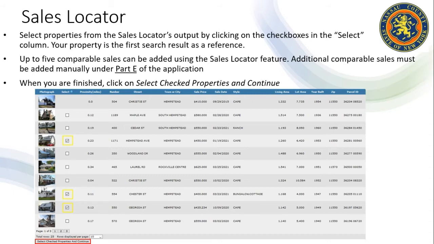What's not a market sale? Well, something like a foreclosure, where the bank forecloses on the home and they just want to get rid of the house as quickly as possible. So they price it below market to get it sold quickly. That's not a market sale. An estate sale. Often somebody passes away, the kids have the house, they just want to sell the house quickly and get the money, so they price it below what it would normally sell for.